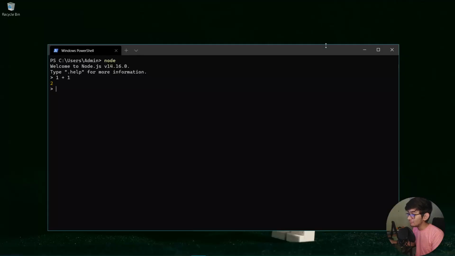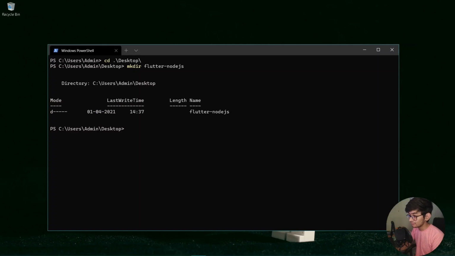So now what I will be doing is create a new folder onto our desktop for the following tutorial series. And here let's move onto our desktop. And here I will be creating a new folder. So let's have Node.js, just like this. Cool. So let's go under the following folder.